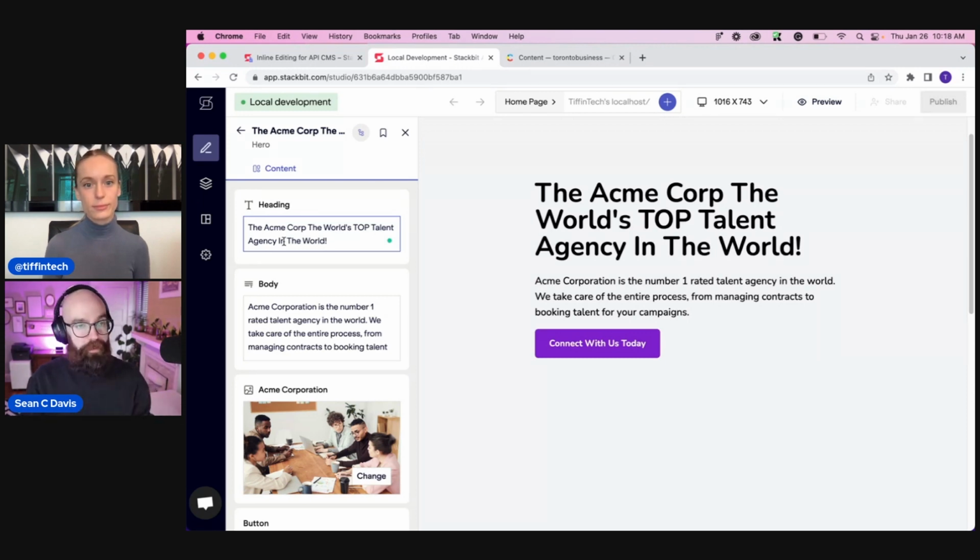What Stackbit doesn't actually understand by default is how you are mapping that structured content to the components and the pages that make up your site. Because all we're really doing is rendering this preview on your behalf, but your code is your code, and that's separate from your content. So we understand your content, we don't really understand your code.